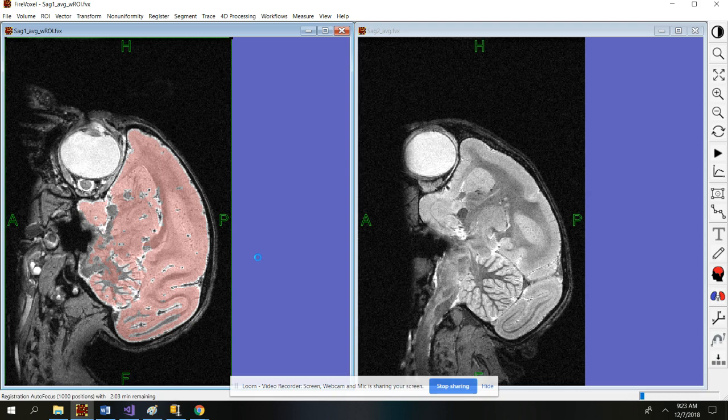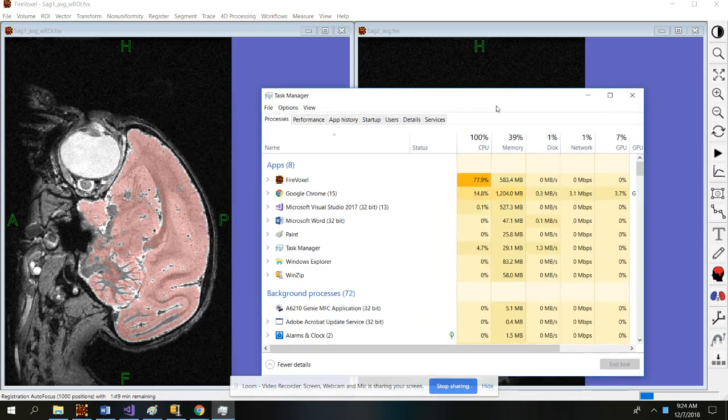Yes, so it will take about 3 minutes to register these two volumes. It depends really on your computer configuration. For example, if we go to processor view, we see that almost all the threads are used. So if you have a more powerful computer with more cores, it will fully use all the cores. It's fully parallel processing right now. So I'll just close it.